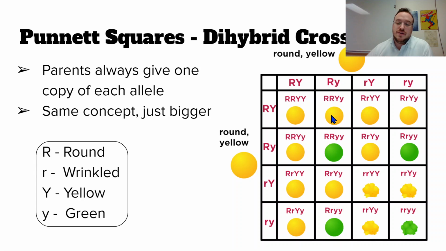continuing on. It goes here in the first slot because dominant is always written first. We always write the dominant traits first. So this capital R goes there, that capital R goes there, because this lowercase r completes that set of 2 for the allele, possible traits. So as you continue to do this for all 16 squares, I know that's a lot more. Like I said, same concept, just bigger, just more work.